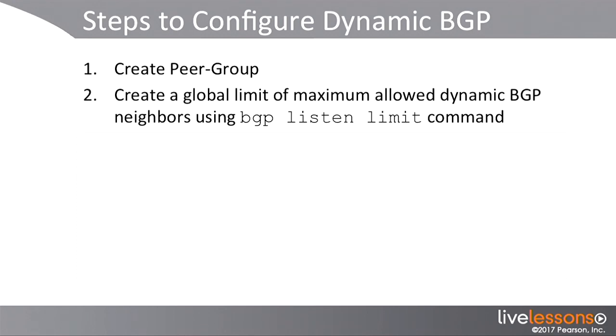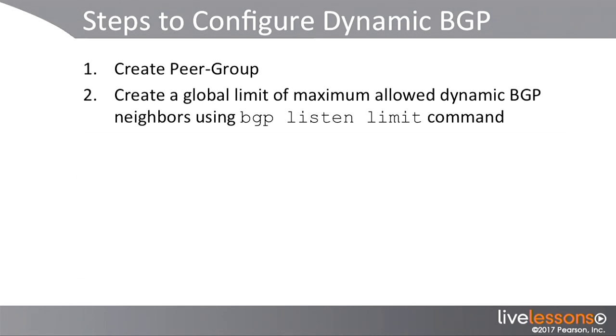The listen command tells you how many BGP connections you are going to allow this router to establish. So you say, I only want to allow this router to establish 500 BGP connections, so you specify the command bgp listen limit 500. Remember, the default limit is 100, so you don't need to specify the command, but for any configuration of neighbors above 100 on the router, you will need to specify the limit command to listen for the BGP connections.